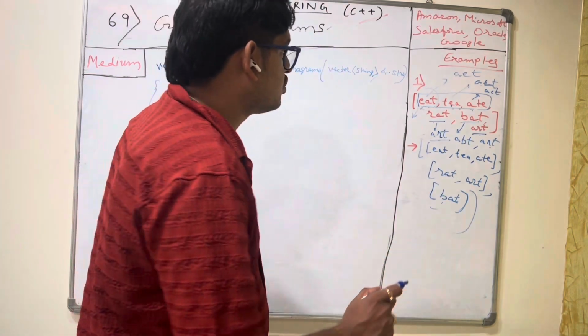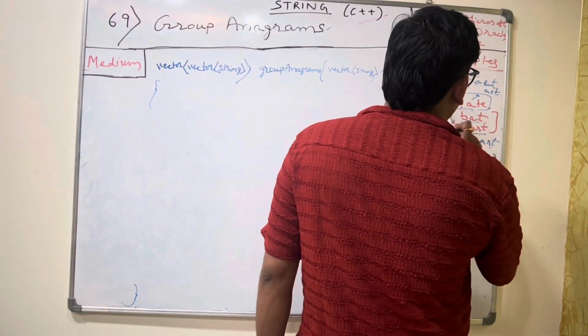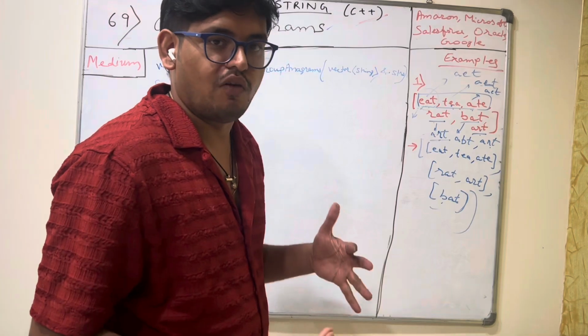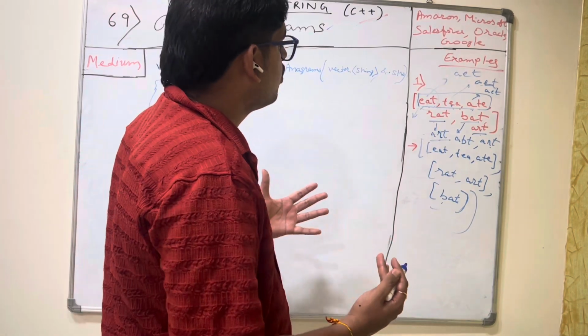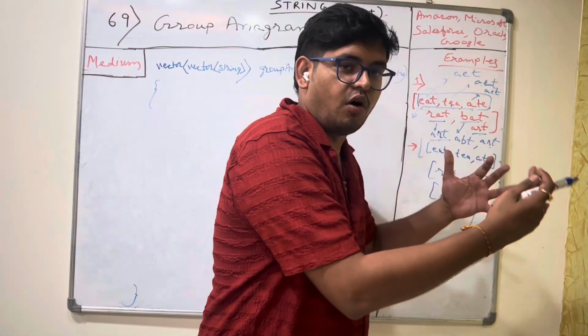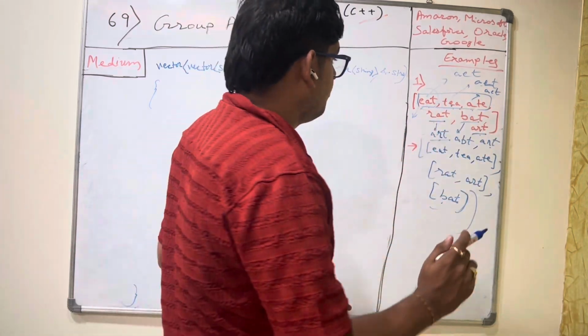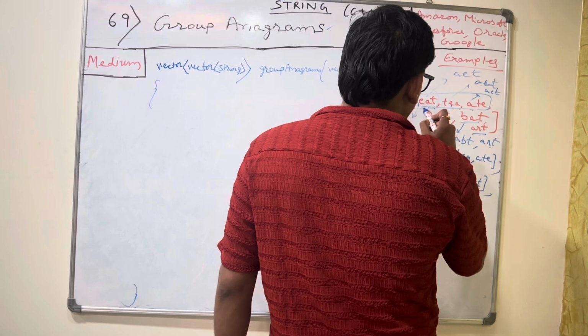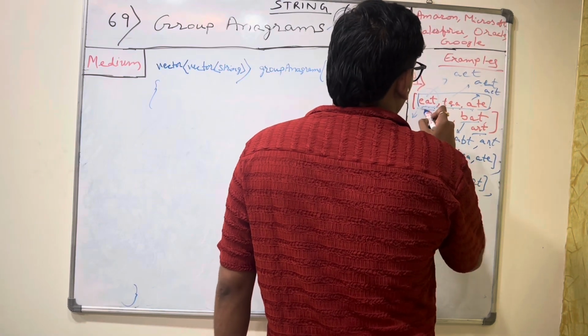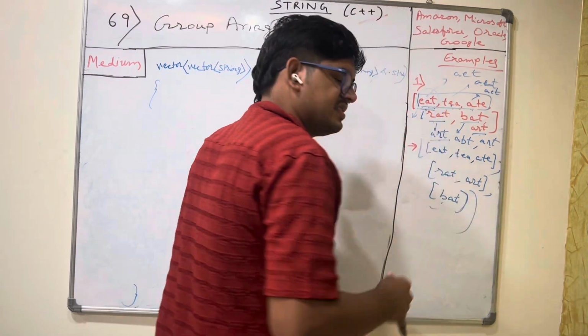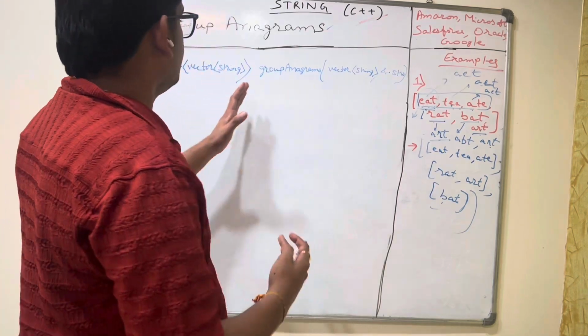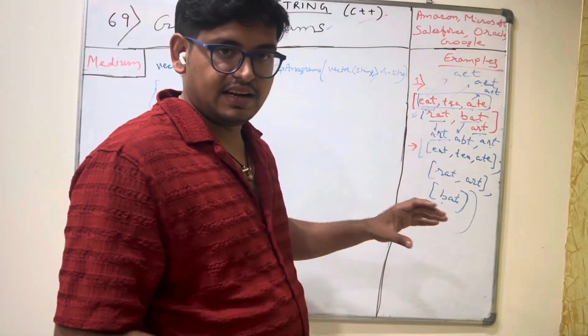But the thing is, if we sort it, we will not have the original order of what it was. So one way it could be that we store the original order or the place where it is. But no, even if we store the position in which it is there, that will not help us because we need to return the exact strings, right, and group them together, right?